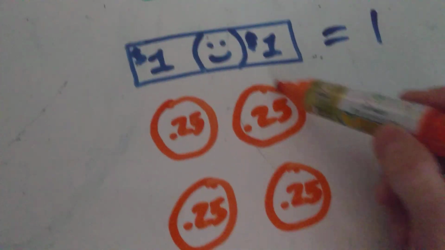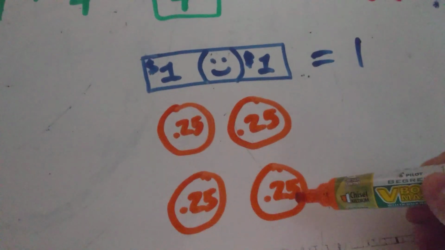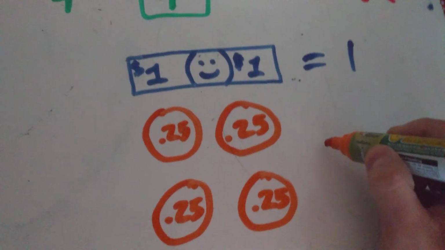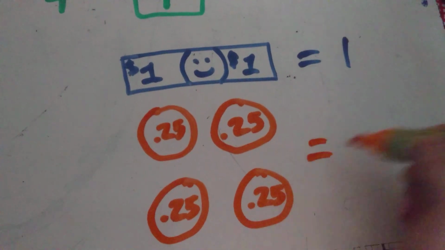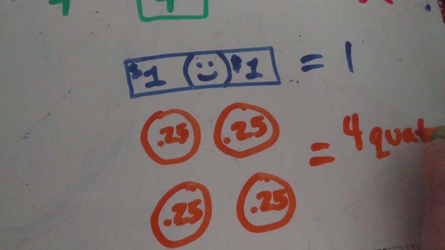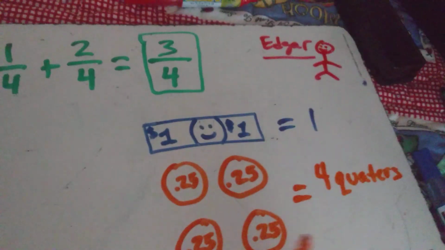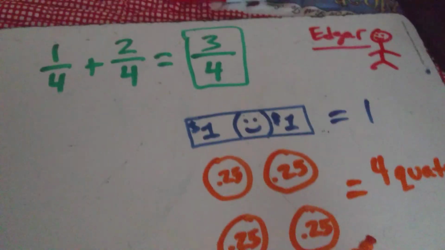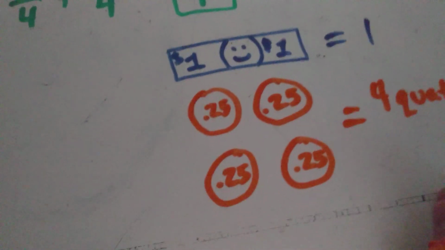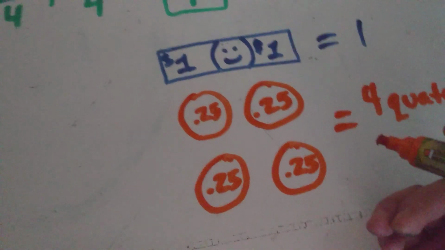Alright, so as you can see here, we now have 1 quarter plus 2 quarters plus 3 quarters plus 4 quarters. Well, not really plus 4 quarters, but 4 quarters in total, and that's going to give us $1. So we'll go ahead and write 4 quarters right there. Now, we could continue to do that. We could do that with nickels and make 20 nickels. We could do that with dimes and make 10 dimes. This is just simply to show you another way that we can represent this problem.